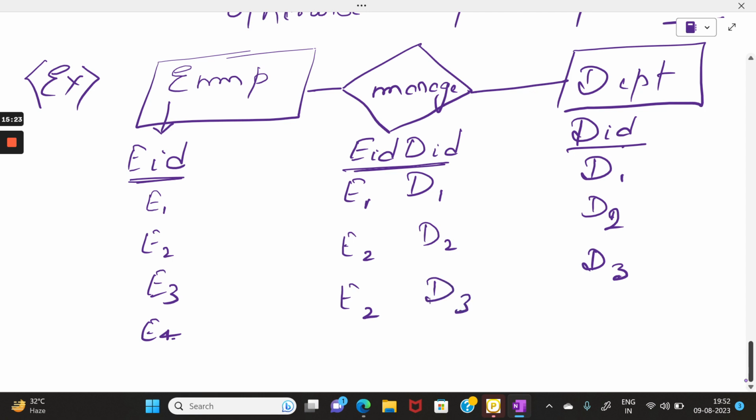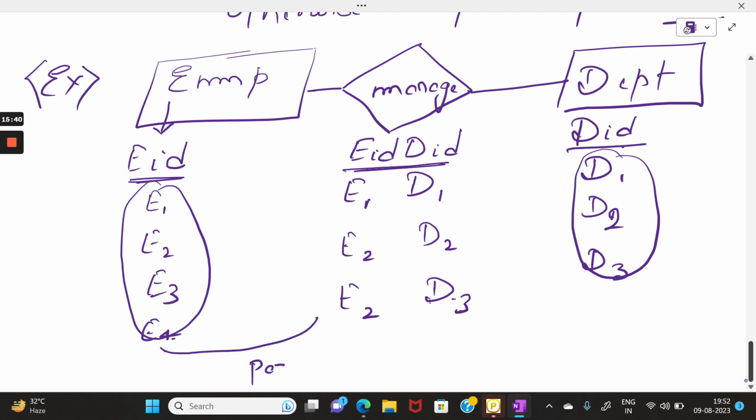Okay, so E2 manages two departments, right? Now, here you see all the departments, all the DIDs are involved in this relation, but all the employees are not involved in this relationship. Okay, so this is a partial participation.